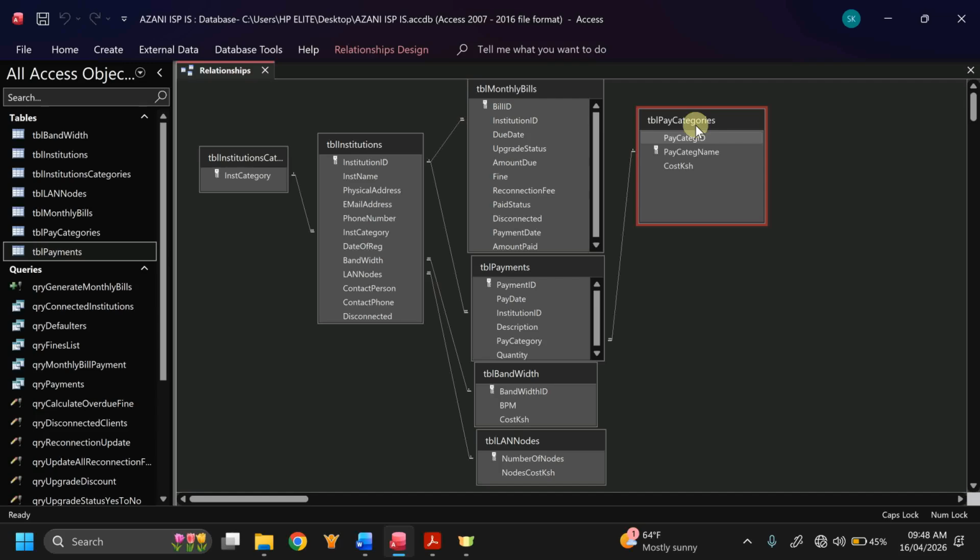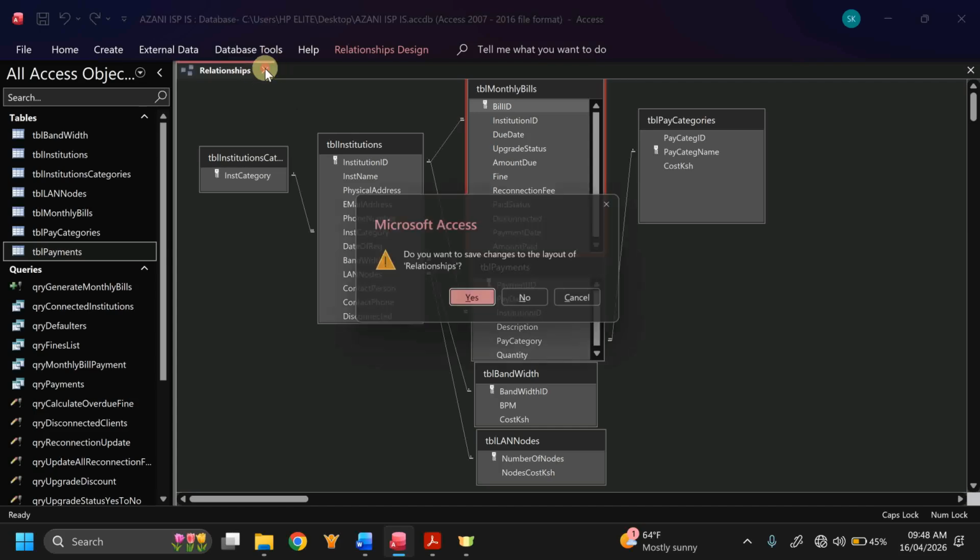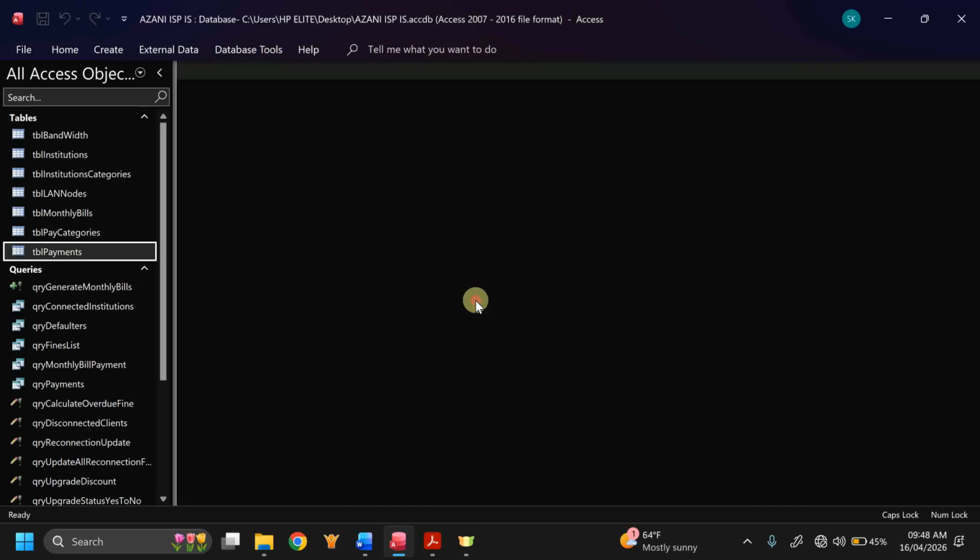You can see there is the mark that indicates the primary key. And whenever you see the primary key, then you see there is a line there. Many times you are going to notice a foreign key versus a primary key, or a primary key versus a foreign key. Okay, so that's enough for relationships. I close them and save these relationships. Now we go to queries.